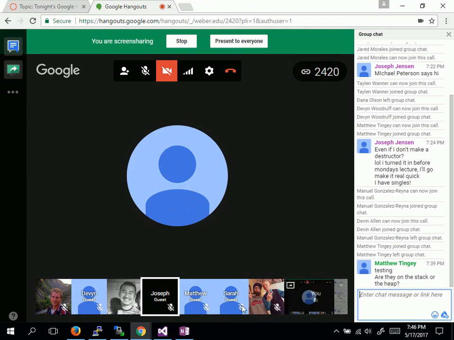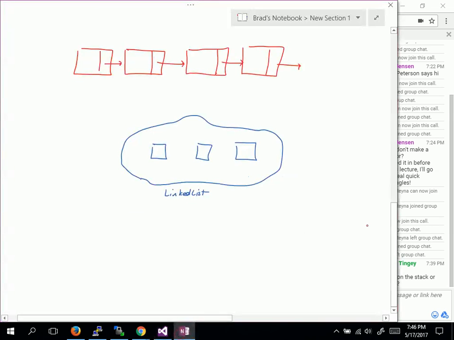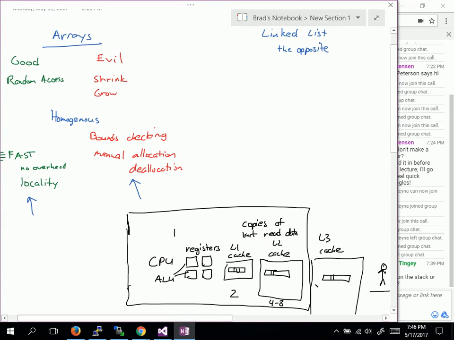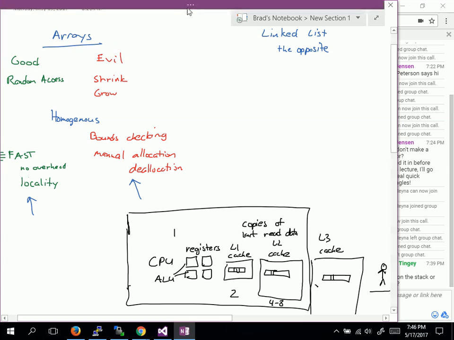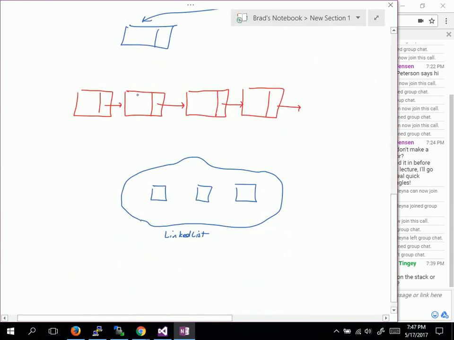They can be wherever you want to place them. Typically, though, linked lists, oh, that's one of my criteria I forgot to mention. Arrays work really well on the stack or heap. Linked lists, it's really hard to put a linked list on the stack. You need to create all these objects one by one.